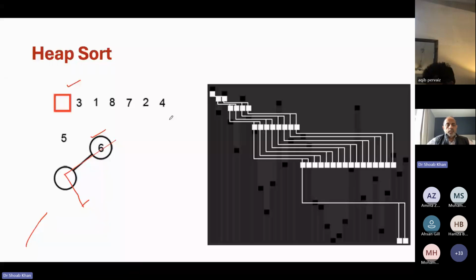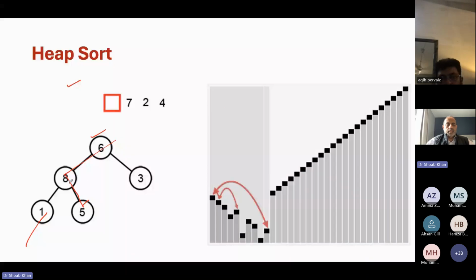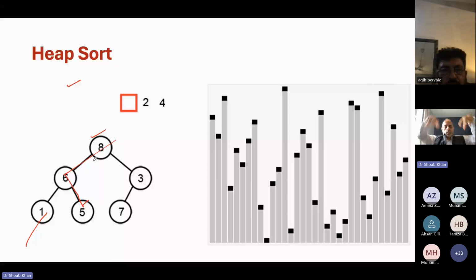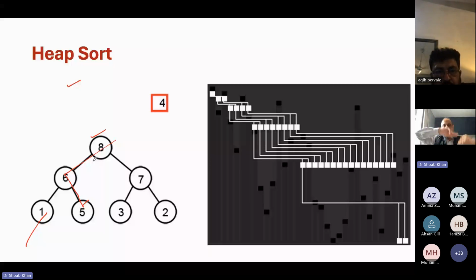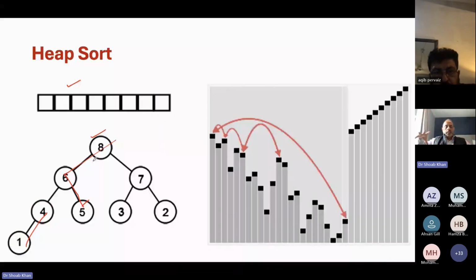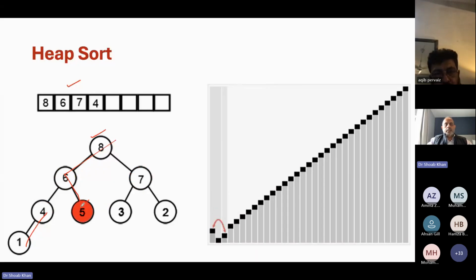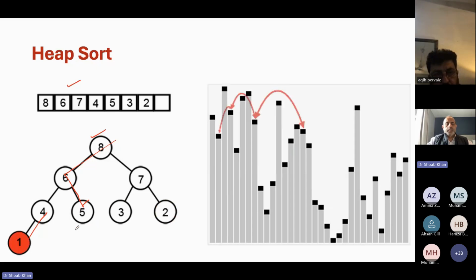So the first number is the root node, then you put one number on the left, another on the right. Then again one on the left and one on the right. And check: if the child is greater than the parent, you swap. You just keep dropping, making a tree. If the child is greater than the parent, you swap. Again, you have to traverse the entire tree and get to the top. And once you are done with this, now you have to go from left to right, keep filling the memory again, and you have a sorted list of numbers.